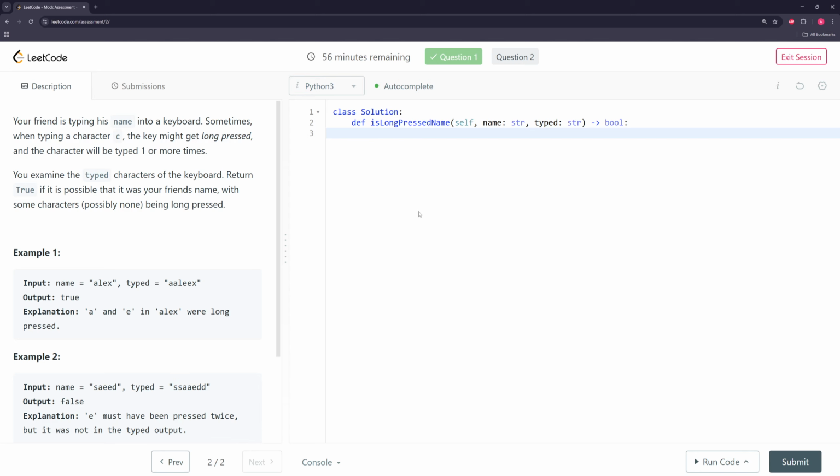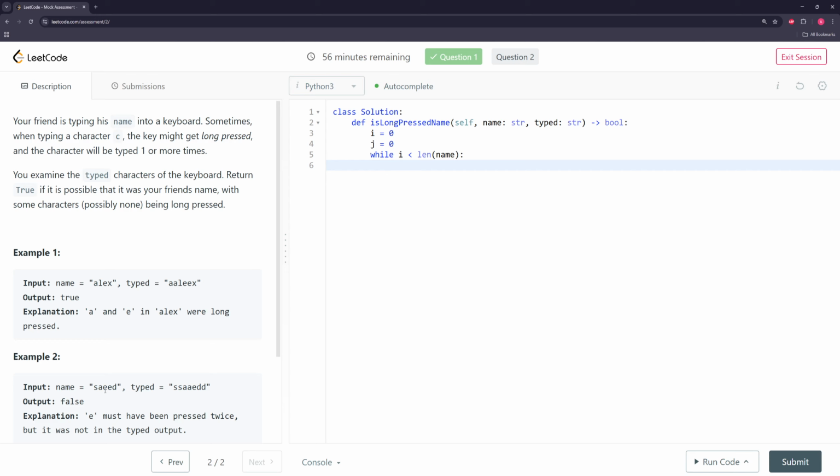So I think we can do i equals 0, j equals 0, while i is less than length of name or something. Okay. How do we want to do this?